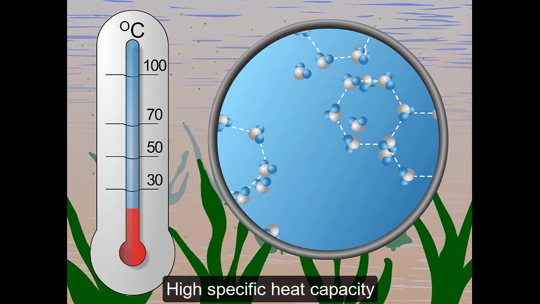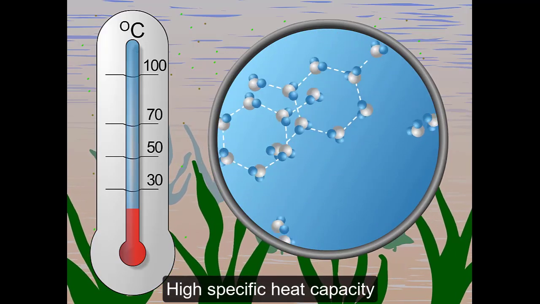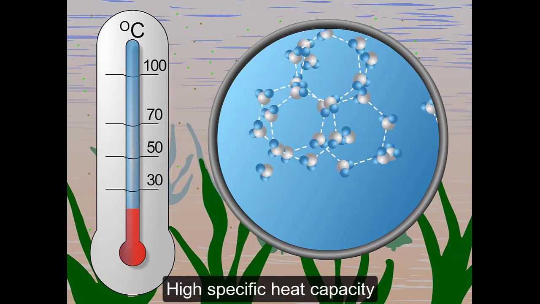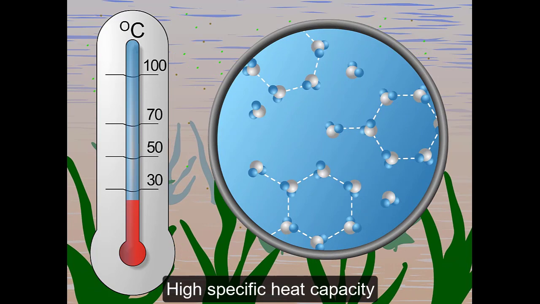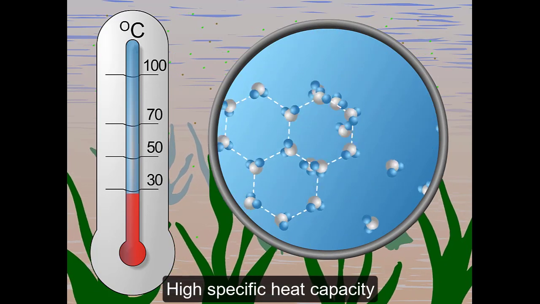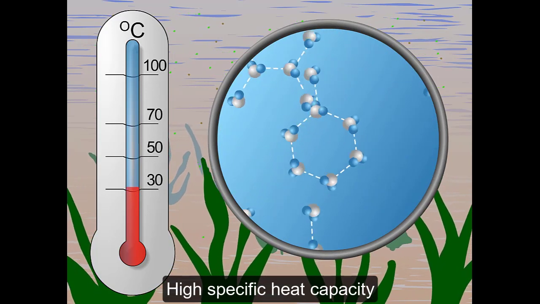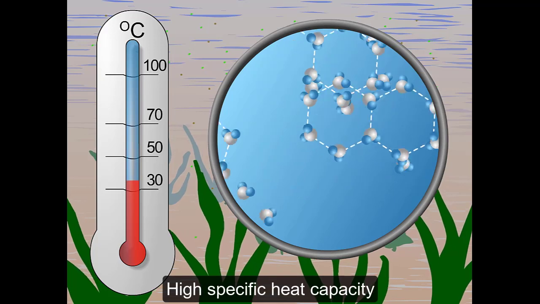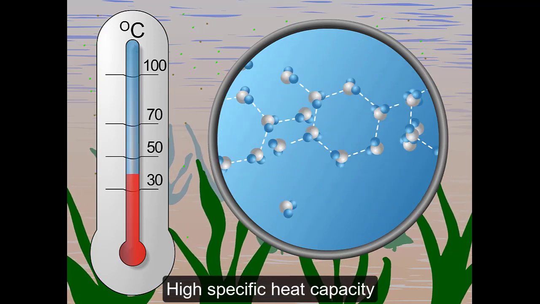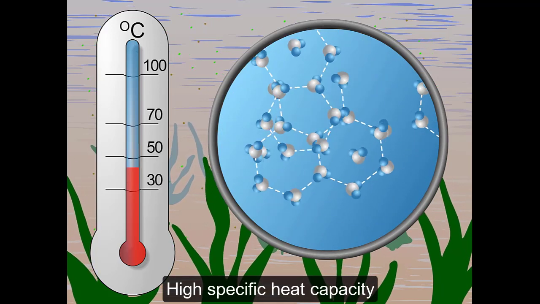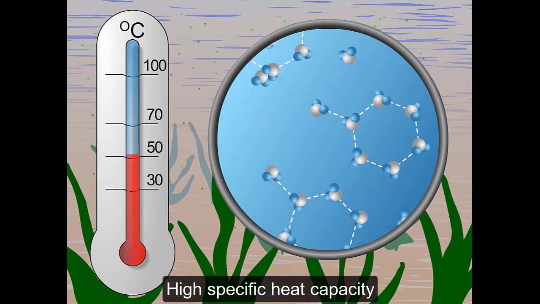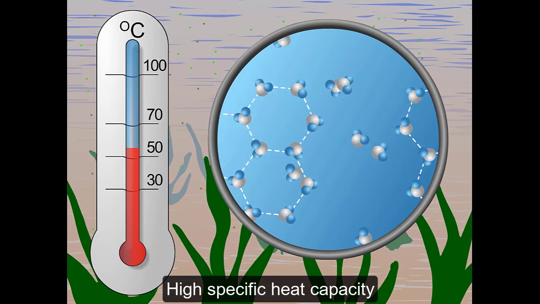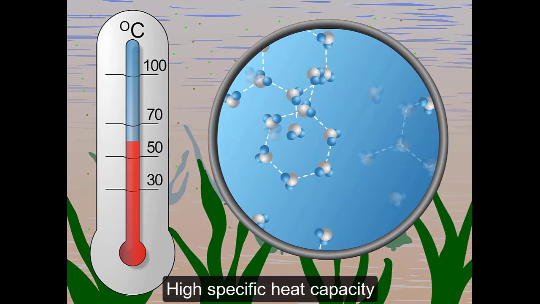Water has an unusually high specific heat capacity. When water is heated, much of the heat energy is used to break the hydrogen bonds between the molecules. This does not happen when water is in the solid or gaseous phases. This requirement for extra energy means that the specific heat capacity of water is greater in the liquid phase than in the solid or gaseous phases.